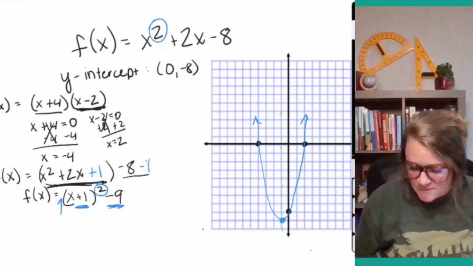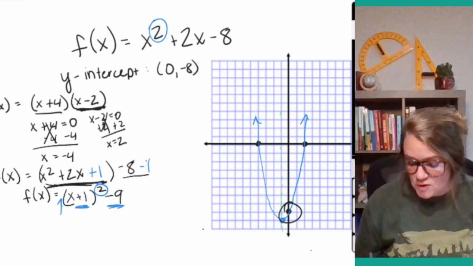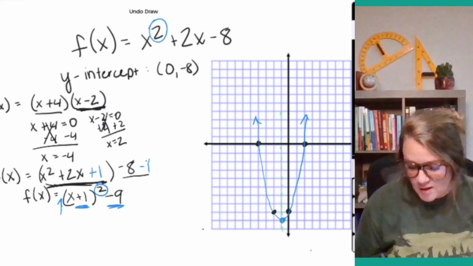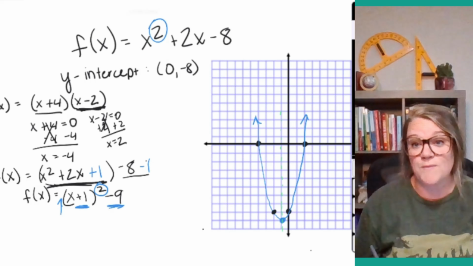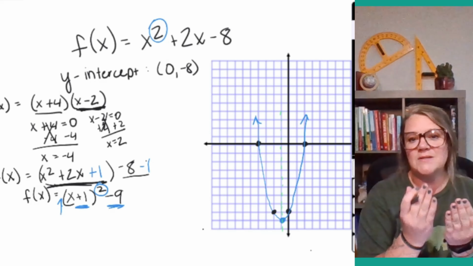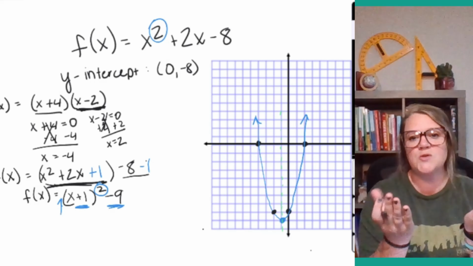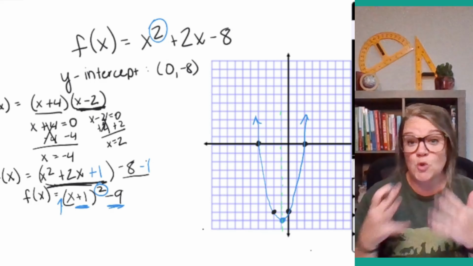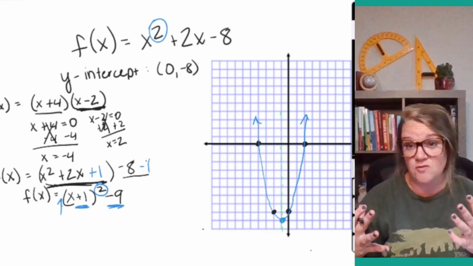So that means that if this is a point on that side, then there's going to be another one on the completely opposite side, the same distance away from the vertex. So I could have added another point. And now we can look and see that it has perfect symmetry. All of those points would match up if I were to fold them. So here is my graph. Okay, we're done graphing it.